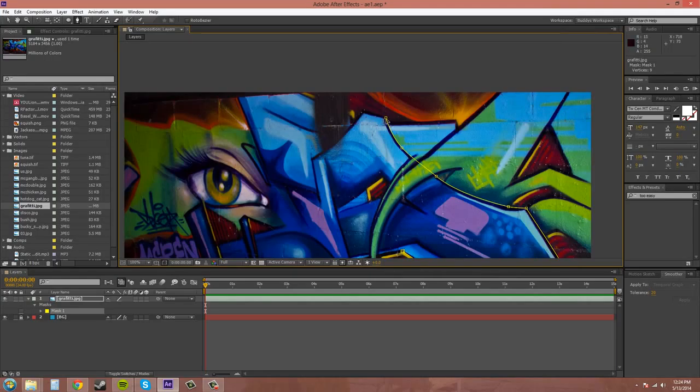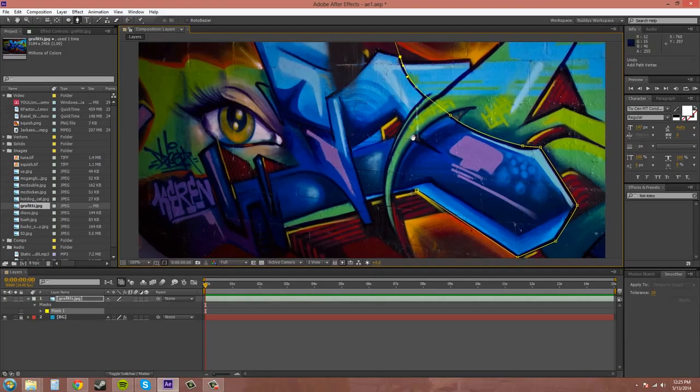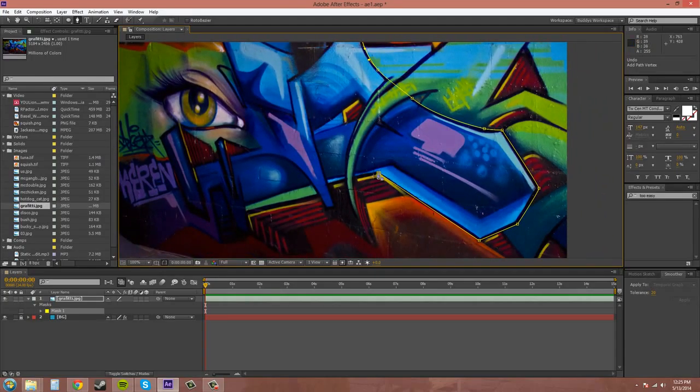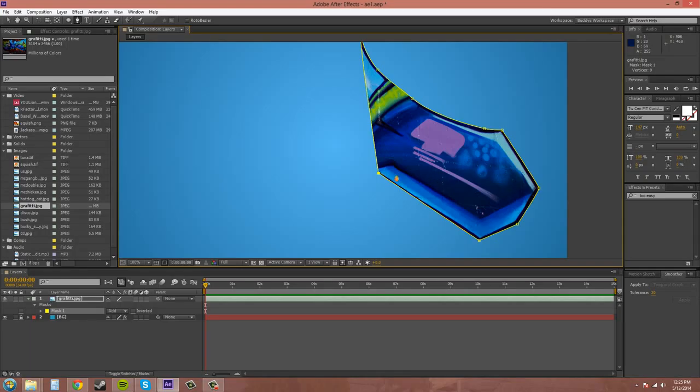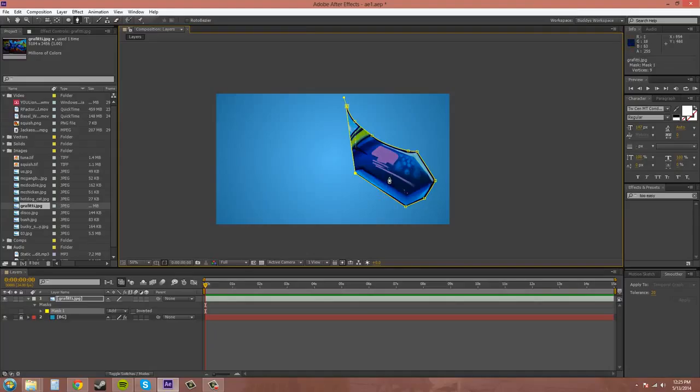Now to close it, click on your last point, and then you can resume making points if you want to. I'm just hitting Control Z to go back. And to close your shape, you click over the first point you made, and then you'll see a little circle coming up next to your pen tool cursor. Click, and it'll close for you. Now, it cuts out the shape there, and everything else is gone, obviously.